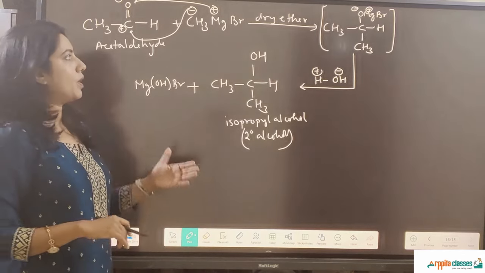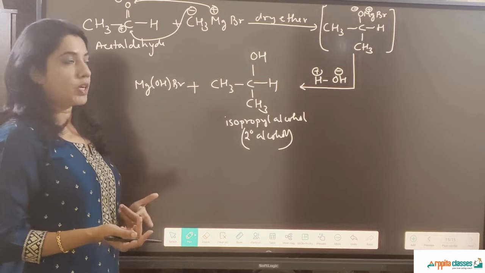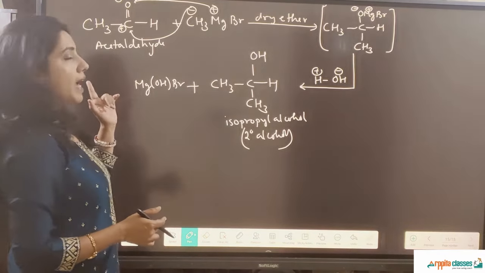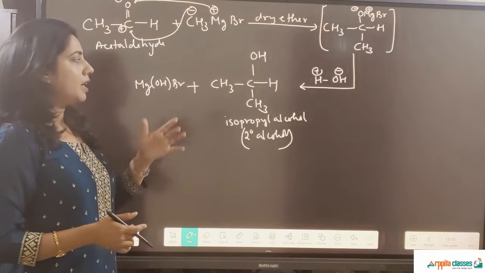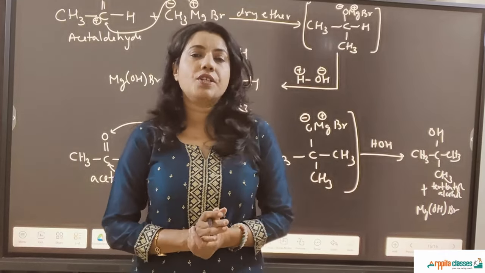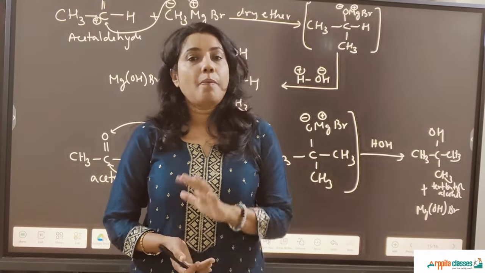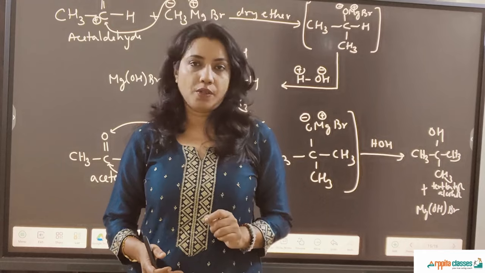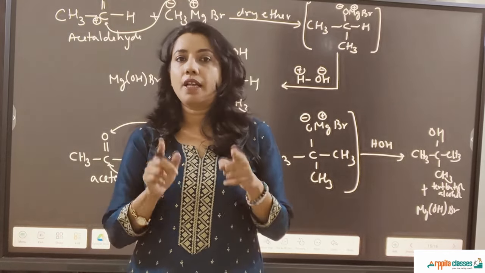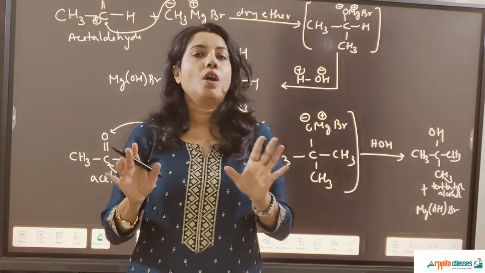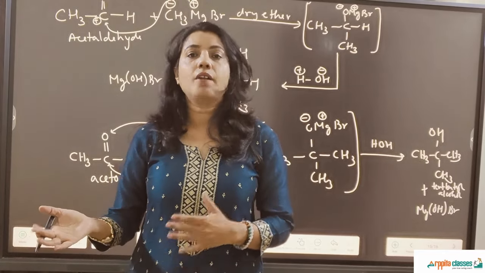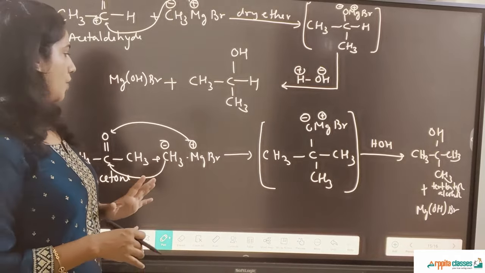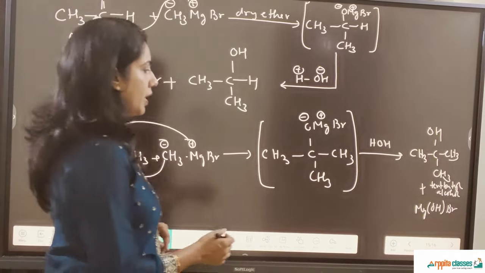So we have seen that if you are using formaldehyde as a substrate, then we are getting primary alcohol as a product with Grignard, and if you are using acetaldehyde as a substrate, then we are getting secondary. So with Grignard reagent, the conclusion will be, apart from formaldehyde, any other aldehyde you use, you will be getting secondary alcohol. So with formaldehyde, Grignard reagent will give you primary alcohol. Any other aldehyde apart from formaldehyde will give you secondary alcohol, and with ketone we are going to get a tertiary alcohol. So that's the reaction with Grignard.